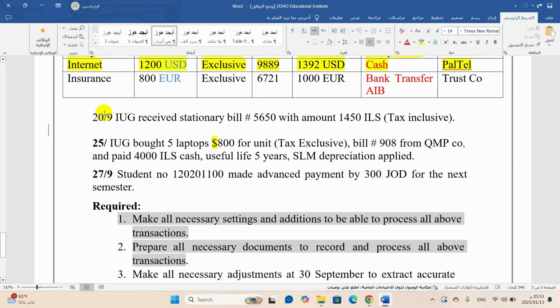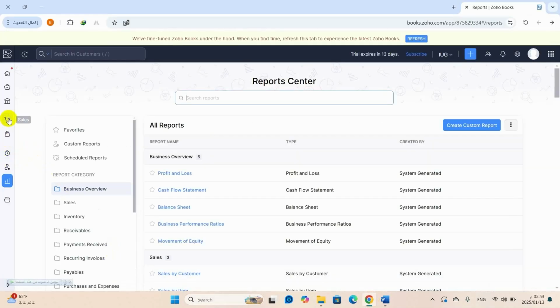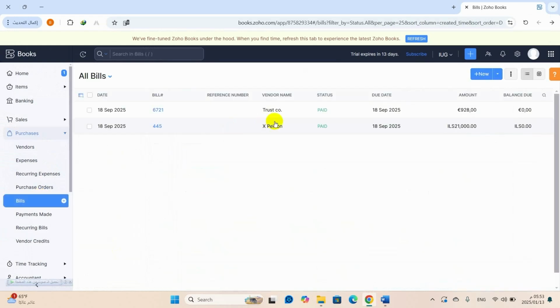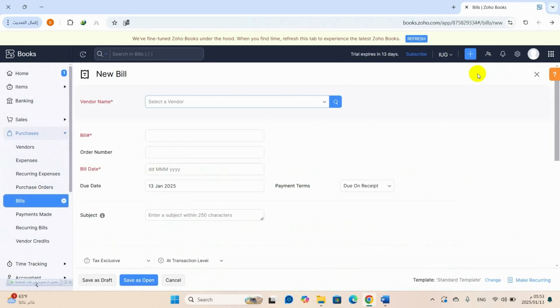Okay, let's continue with the next transaction. IFG received a stationery bill with an amount of 1,450 shekel, inclusive of tax. Because it's a bill, go to the purchases icon, purchases, go to bill, new.